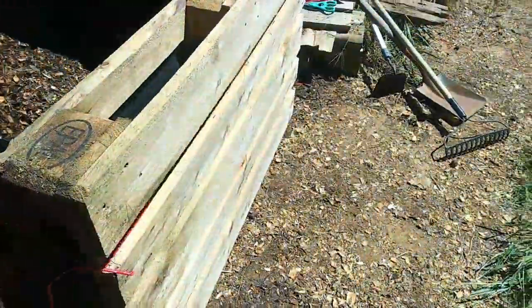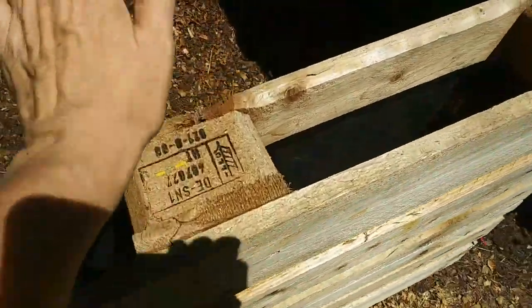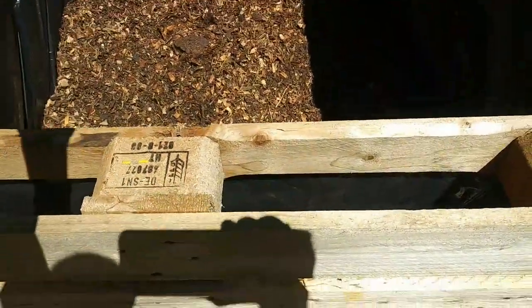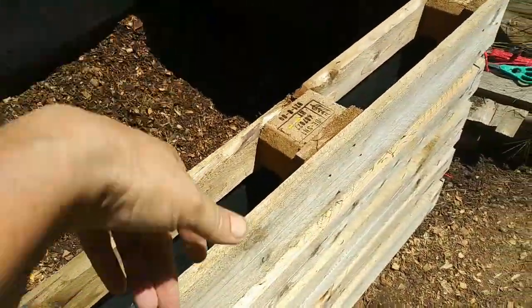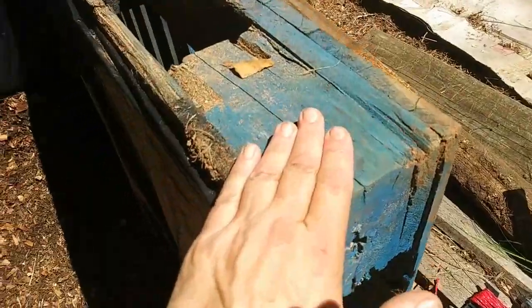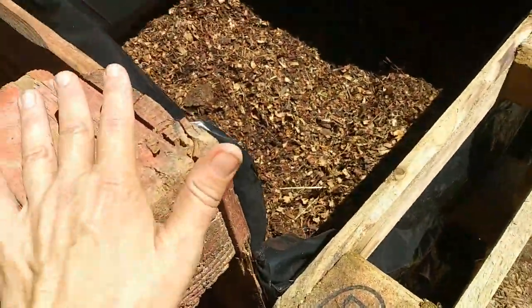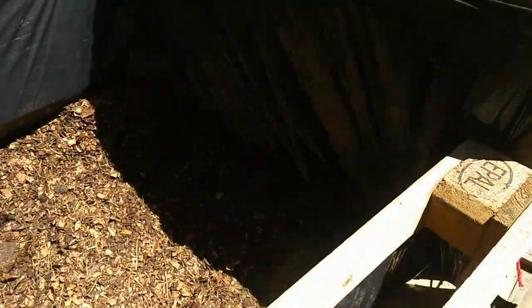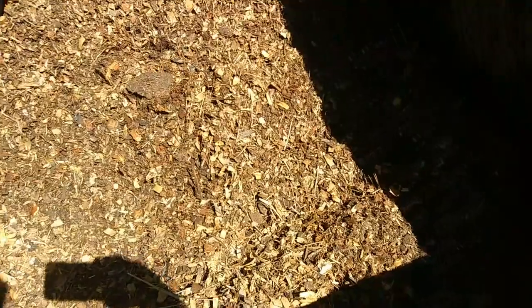This one in the front is a little bit shorter, which actually makes sense because I don't want to be lugging stuff over the top — it makes filling the bin easier. They're all tied together and it's pretty stable, doesn't look like it's going to fall apart anytime soon. I went ahead and lined these with garbage bags so the compost doesn't get out — I hope that won't make things toxic, I don't think it will.